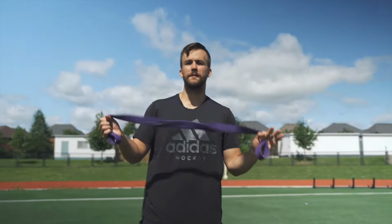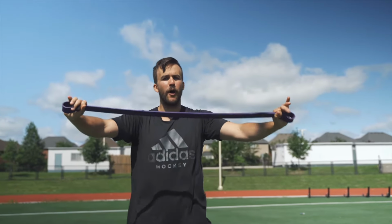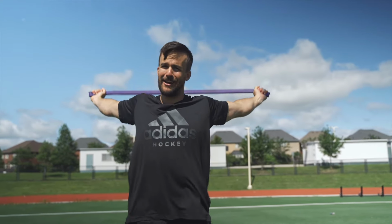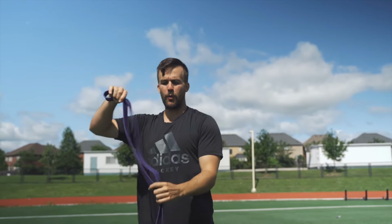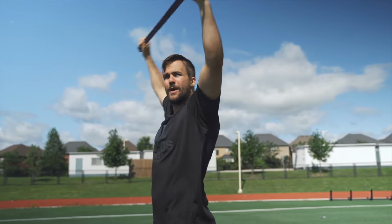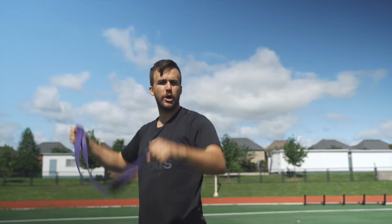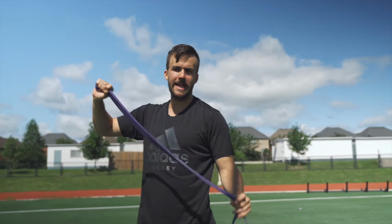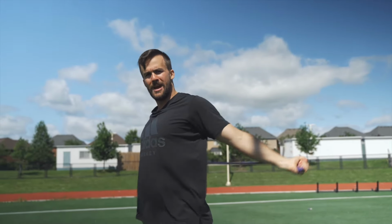Let's dive in. All right, so for this exercise, we're going to be using the band for the shoulder dislocator. We want to make sure that we're not too far out, but we're creating as much release as we can through that upper body. We could get tighter and closer and maybe only get to around here, but wherever we are, make sure that we're getting as far back as we can. You could do this with a lacrosse stick, but we find the band is a lot easier because it lets us create a little more tension through the chest area, making sure that we're not rounding up, but actually feeling that release.